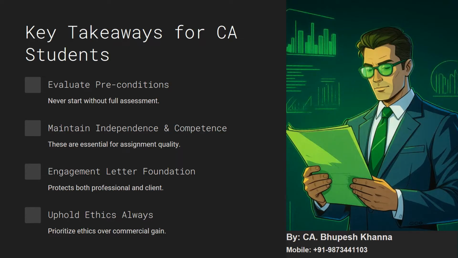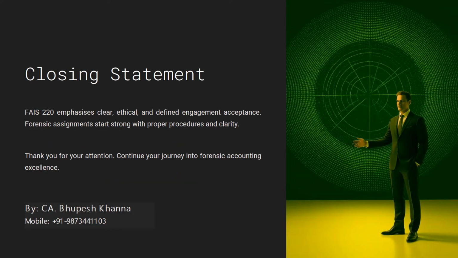In the last closing statement, to conclude, FAIS 220, engagement acceptance and appointment, teaches us that the strength of any forensic assignment lies in how well it is defined and agreed upon at the start. As future chartered accountants involved in investigative work, you must always be clear, ethical, and procedurally correct before accepting a forensic assignment. Thank you for your attention, and let's continue this journey into the depth and discipline of forensic accounting.